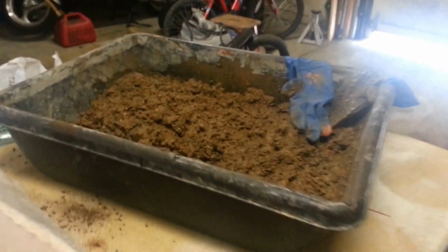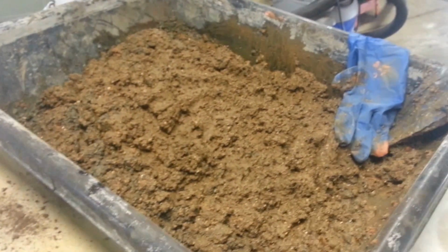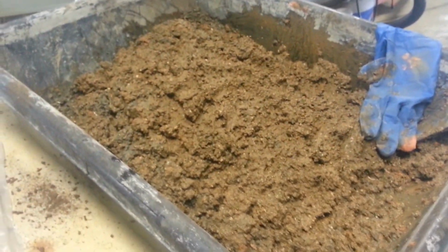Hi, today I'm mixing some Hypertufa for the first time this year, and I have got my dry ingredients all blended, and it is sitting for 10 minutes after I put all the moisture in. You can see how it's just kind of swelling to take in all the moisture into the peat moss, the Portland cement, and the vermiculite is what I used for this one.